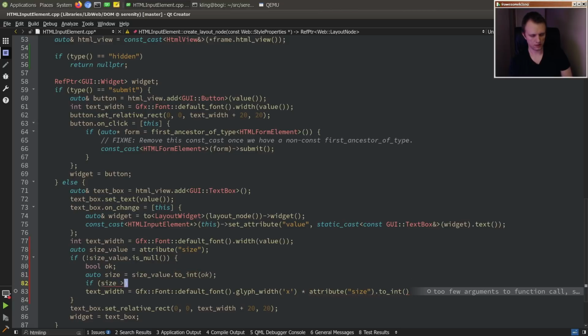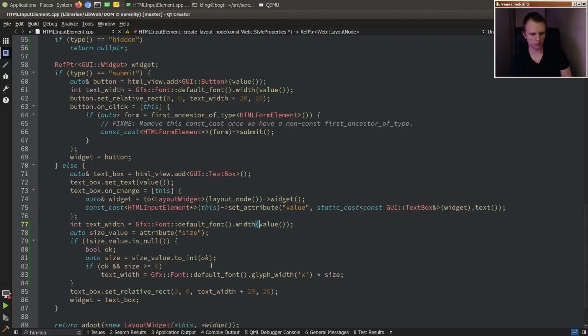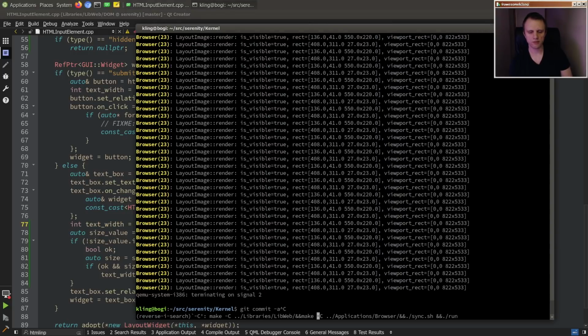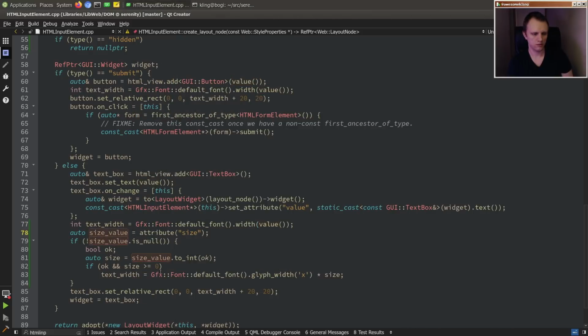And then if okay and size greater than 0, then we will set that to be the text width. Otherwise we'll just use the fallback of the size of the value, wherever it was pre-populated with. So let's try it.